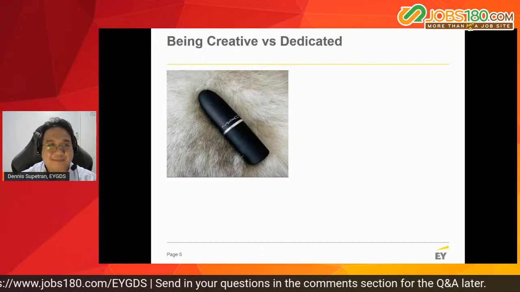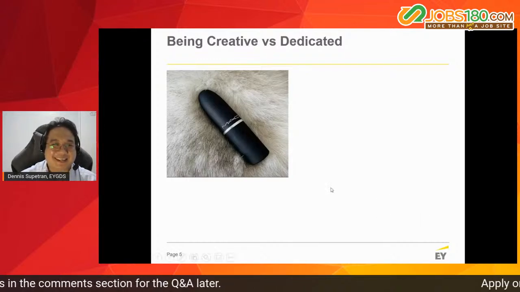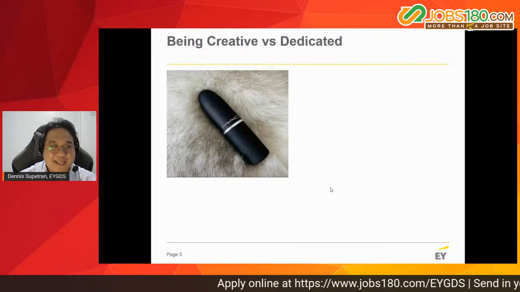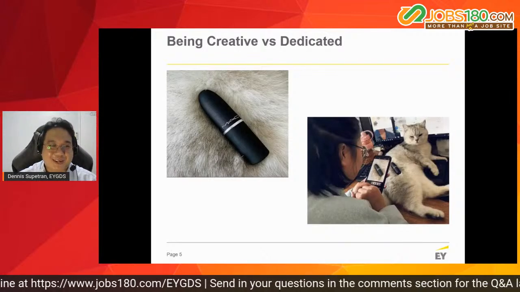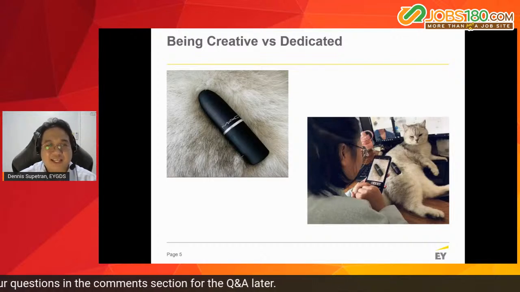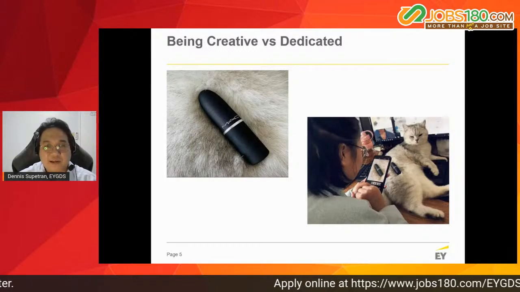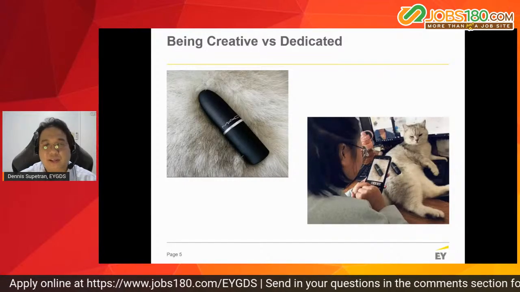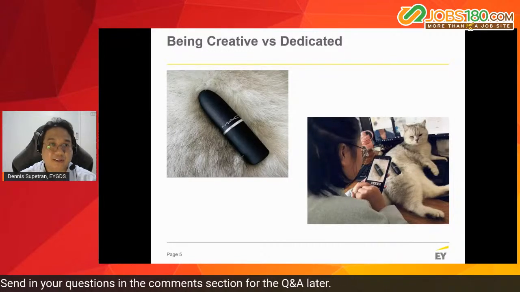So in this case, would it surprise you to know that this shot was actually taken just from this? So you think professional camera setup, professional lighting setup, expensive, but it could be just as simple as taking a picture of your cat, of your pet. So as you can see, being creative can potentially give you a lot more results compared to being dedicated. And I think that's a very good mindset to take when it comes to thinking about your career. Be creative. Don't lock out opportunities. Don't be afraid to explore.